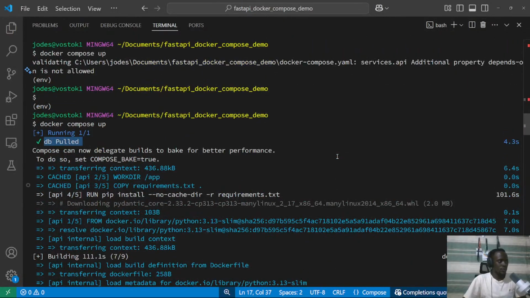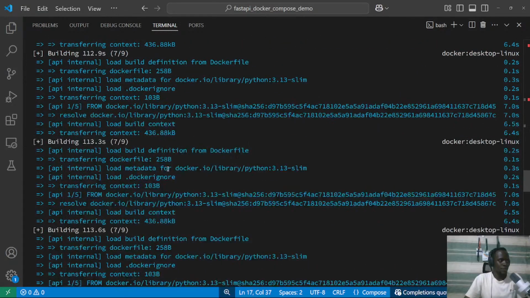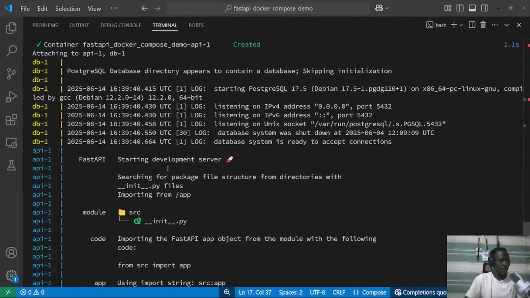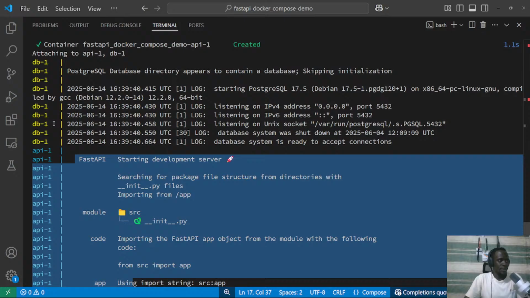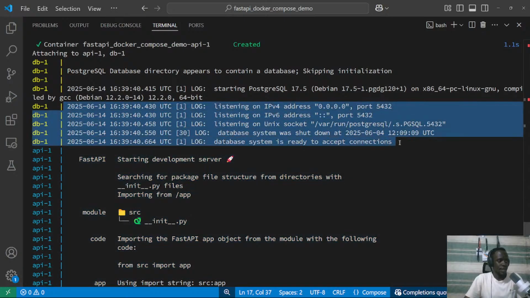With a single command, docker compose up, what we did was to go ahead and build an image of our code, and then we also ran the container, just like you see right here. So if I go to the logs, I have those of FastAPI, which are here, and I also have those of the container right here.